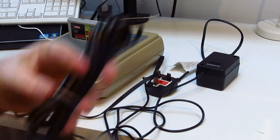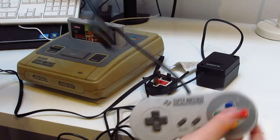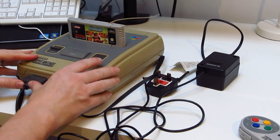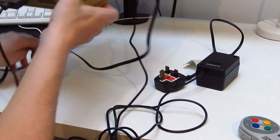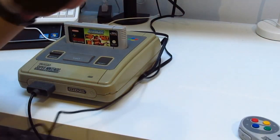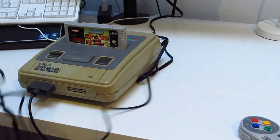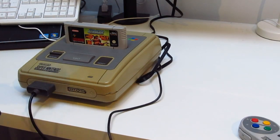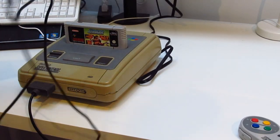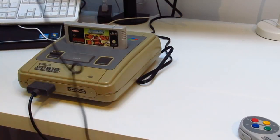Take the elastic bands off those. And plug this into socket one. Okay. Right, what have we got? The last thing to do is plug the big old chunky power supply into the power. So let me see what's going on here with this. That's a bit twisted. Let's have a see. Yeah, I remember them days. I really do, when my cables were all twisted.